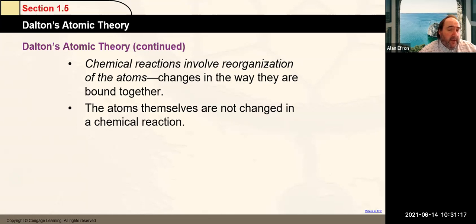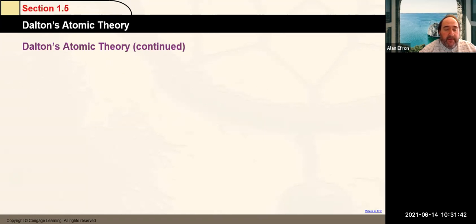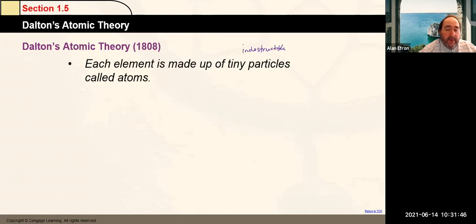Now, this is Dalton's atomic theory, and you do need to know these different parts of it. But there's a couple of parts of it that, because it is a theory, were found to be not correct in all aspects. As we were just talking about a second ago, a theory is an explanation of what's going on, but it may be revised or found to be not correct in all fashions. So you do need to know these points, but there are a couple of points where maybe it's not 100% correct.